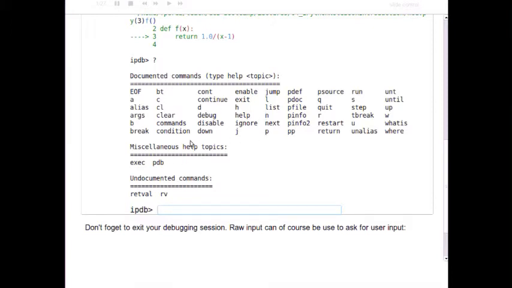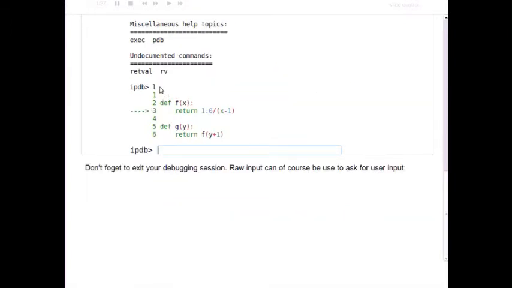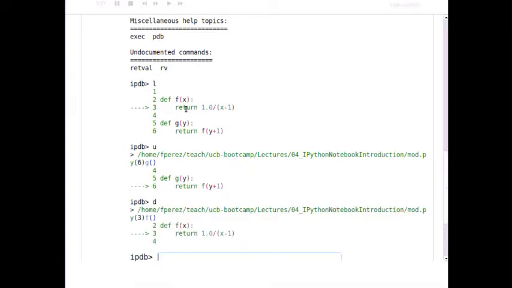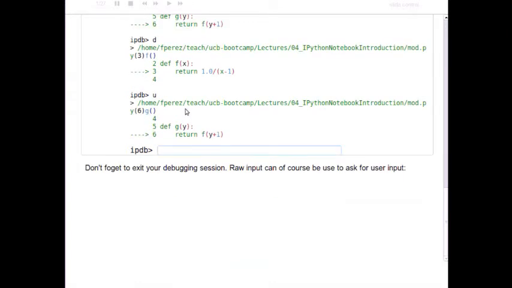It has commands. If you type question mark, it'll tell you what the commands are. For example, l, short for list, prints the code around where you are in the stack. Up goes up 1 frame in the stack. Down goes back 1 frame. So it lets you move. An error occurred. I have all of these layers of code that were called, and now I can go inspecting what's happening at each of these layers. So I can say, oh, let me go back. I don't understand why this happened. Let me go back 1 frame. Oh, here in g, I want to see what the value of y is.